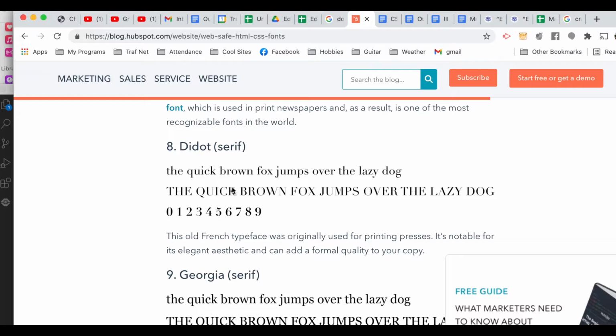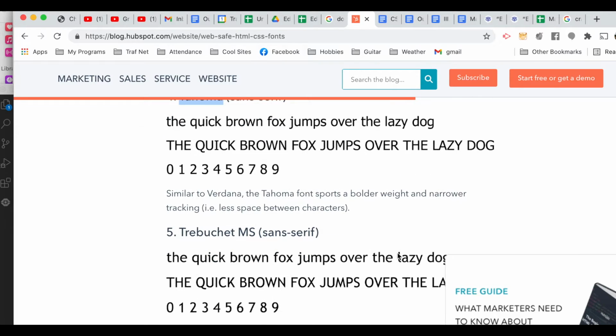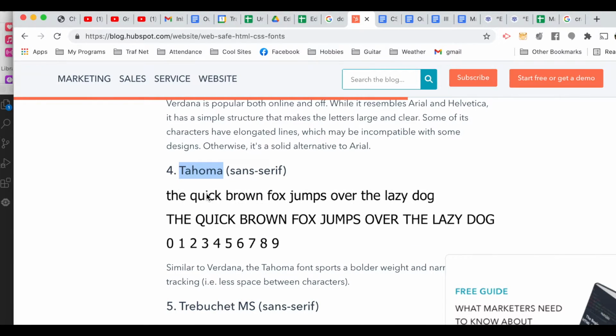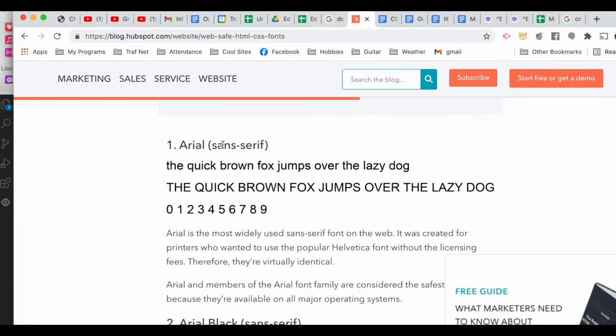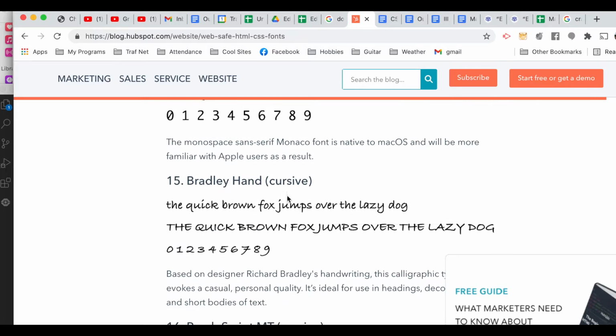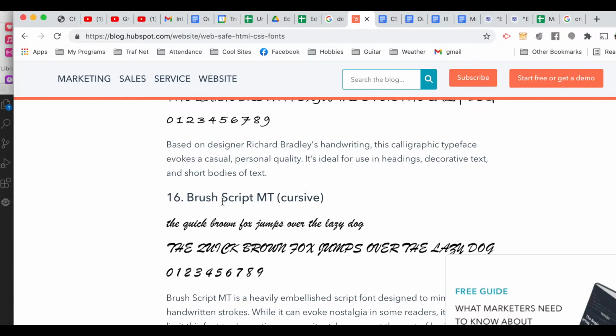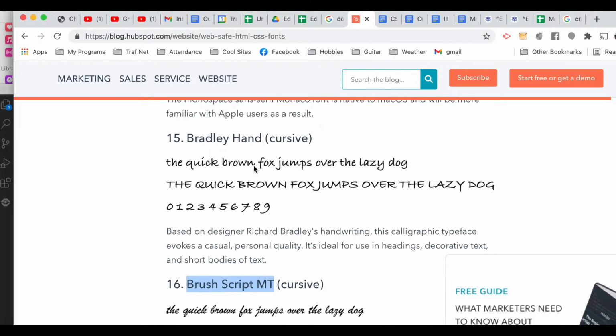You can see the top of the K, the top of the B's, top of the R's, top of the W, top of the N. If we look at a sans, top of the L, you don't have anything. At the top of the Z, you don't have anything. That's the difference. The top of the I, there's nothing. For this J, nothing sticks out. That's a sans serif. Look through these fonts, find one you like. Say I wanted it to be brush script MT. Copy that. Might be my first choice.